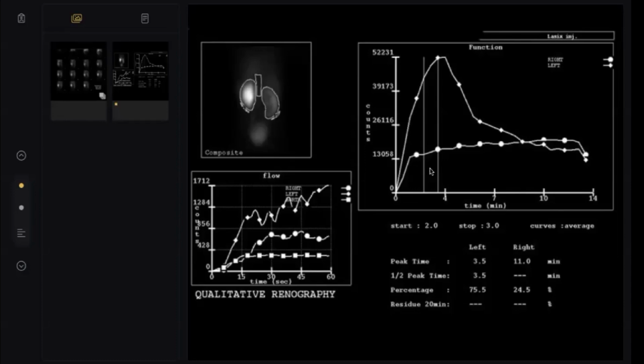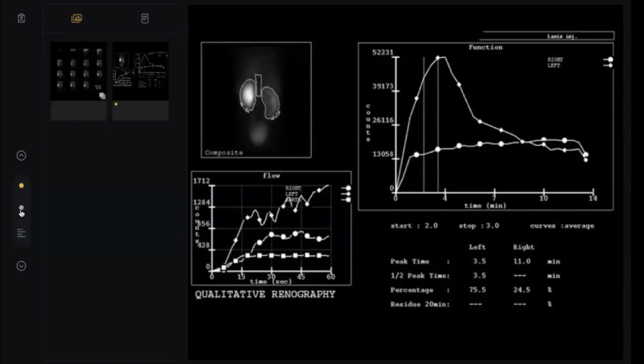Okay, I can help from the ultrasound. Excellent. See, my colleagues here, the time to peak at the diseased kidney, the right, is triple that of the normal. The half peak time, this one has no peak here, no peak. This is the split renal function. See here, 75 here, 25, a big significant difference.